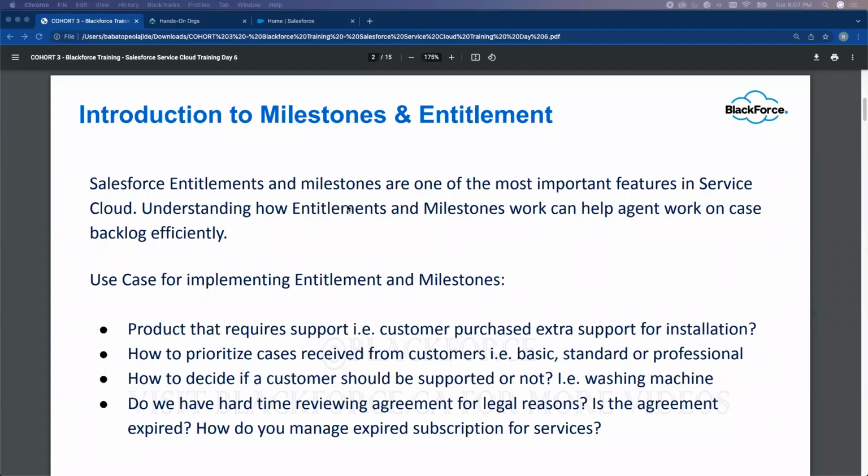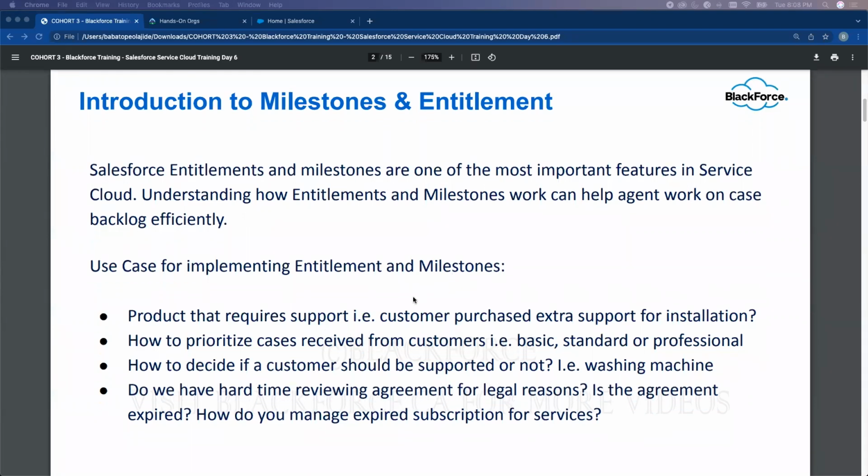How would they know if this case needs to be closed as soon as possible? The entitlement and milestone process ensures that customers are happy with cases submitted and agents are managing cases coming into Salesforce effectively. So understanding how entitlement and milestone works can help agents work on the case backlog efficiently, okay?